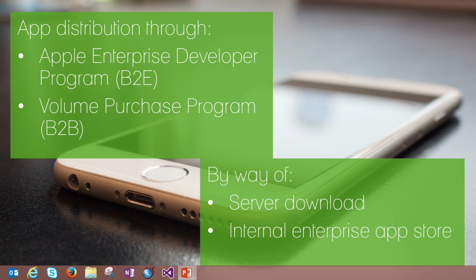Luckily, Apple has streamlined this process really beautifully. If you compare Apple to Android and Windows Phone enterprise distribution, they're very much ahead of the game, because if you're making an app for fellow employees and just distributing it internally, you would use the Apple Enterprise Developer Program. You just sign the app for enterprise distribution, and then you can give it out to people. Super easy, streamlined. And for external entities, of course, Apple would have you look into using the Volume Purchase Program.